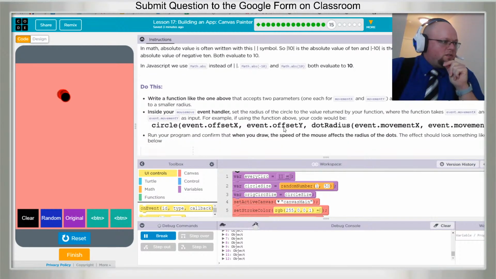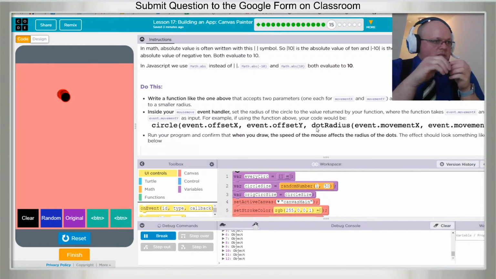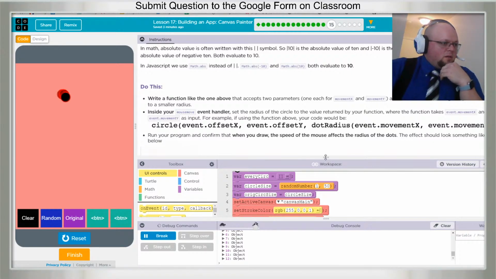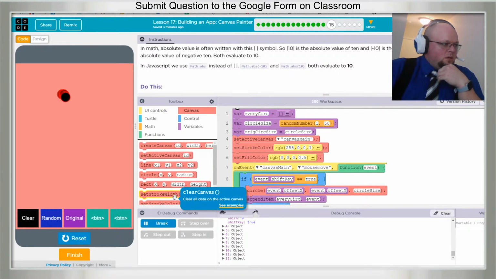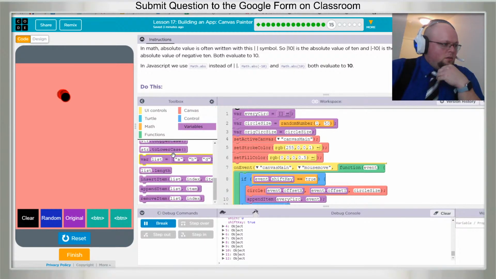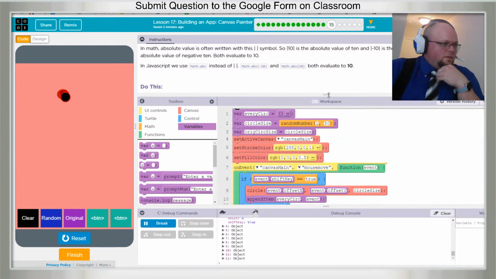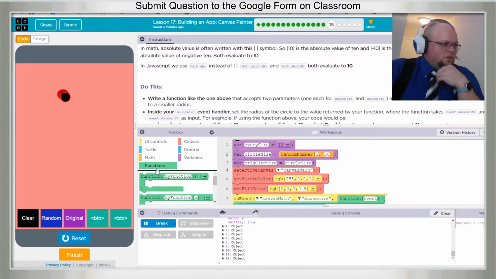And we want dot radius. What are the parameters for event x? Let's see what dot radius looks like. What function do we think?